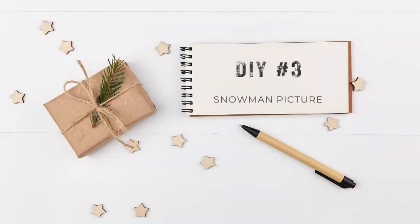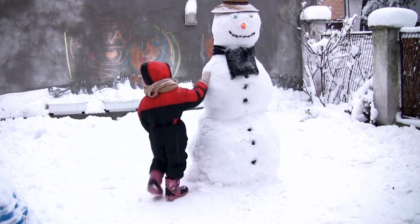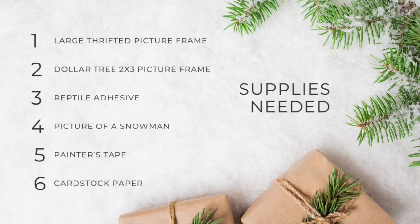DIY number 3, a snowman picture. Now, I am not ready for snow or snowman yet, but here is my version of a Christmas picture. The supplies needed include a thrifted picture frame with a picture. And you can see a previous DIY, and I set the picture that was in the middle aside because I mentioned that I was going to do something with it in the future. Also, you need a Dollar Tree 2x3 picture frame, some reptile adhesive, picture of a snowman, painter's tape, and cardstock paper.